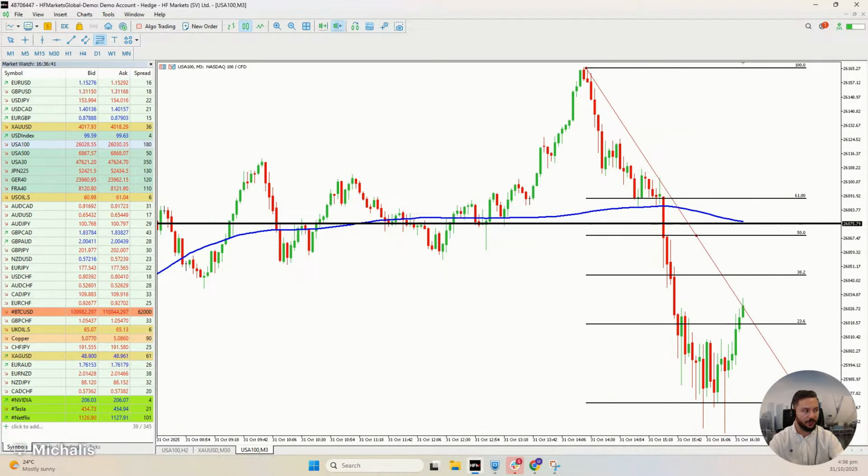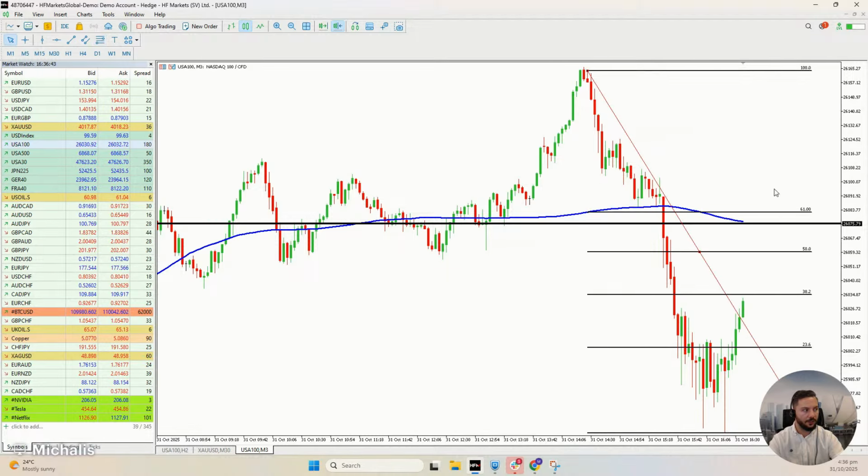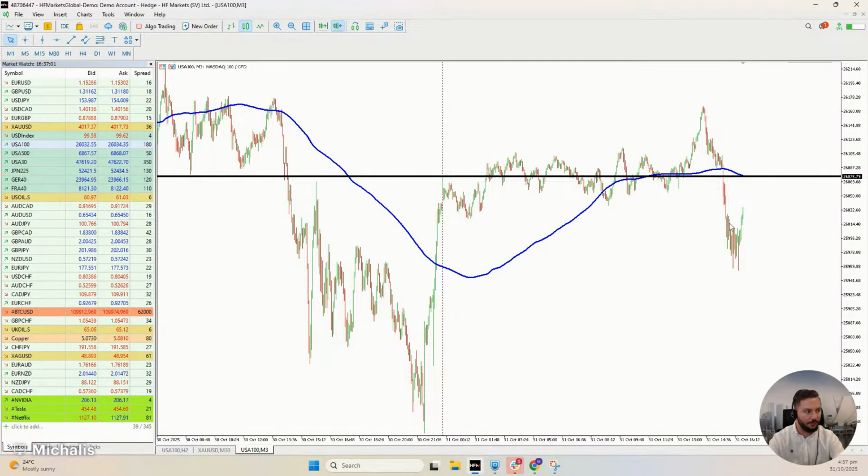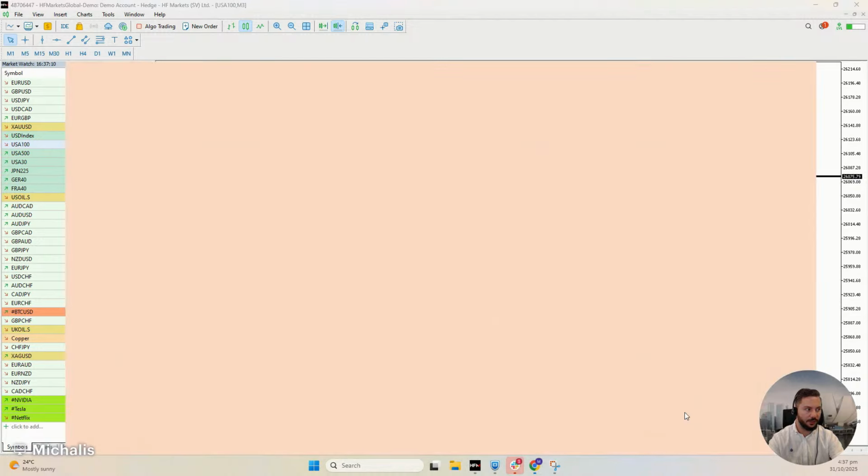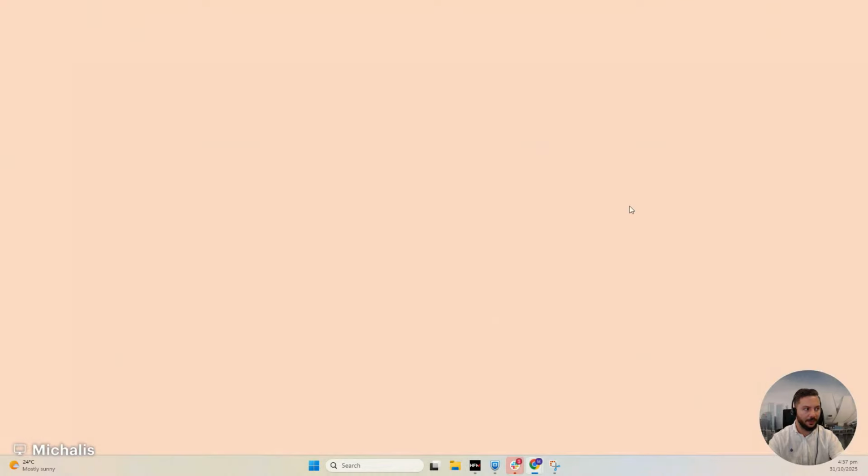Another aspect that traders may look to do is look at the 61% momentum being regained. That's again more or less at the same level of the moving average here. So there's no need to add an additional trade there because it's currently at the same level. So based on that, ladies and gentlemen, we can see that if we do regain momentum and increase to that level, especially if we see the VIX continue to decline, and in addition to this, we also see that some of these stocks start to improve.